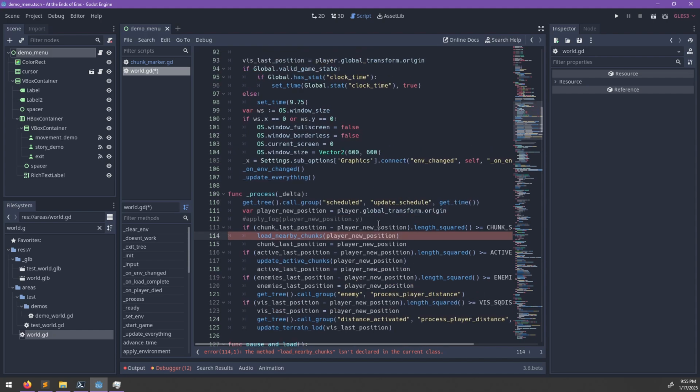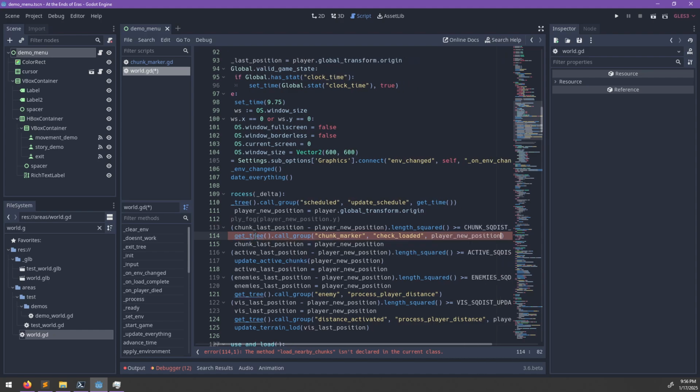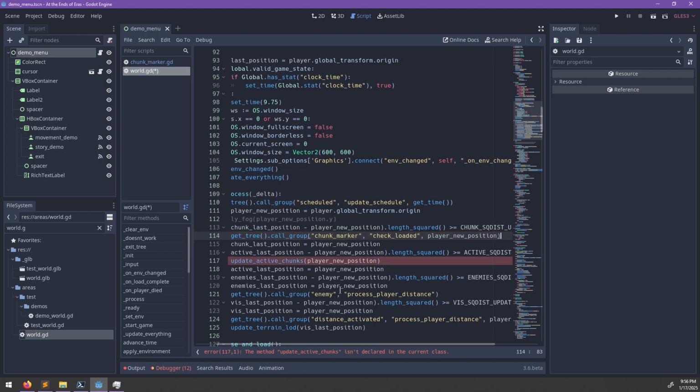Well, we probably should have a function still for this, because otherwise I have to just do like get tree dot call group chunk marker check loaded player new position, and we would check active here.